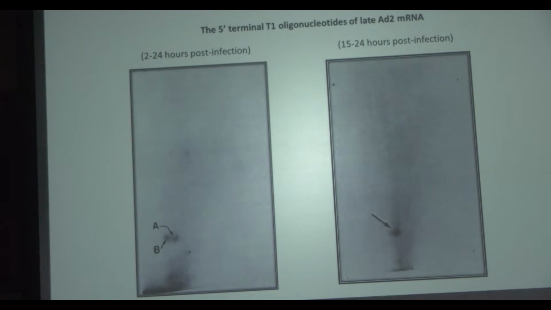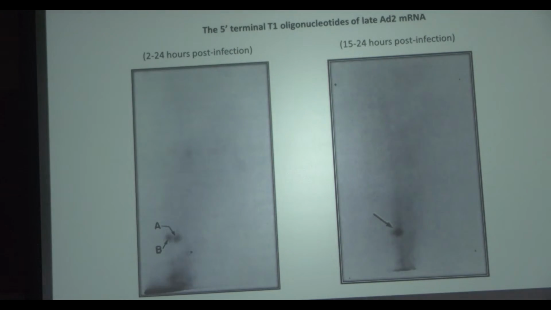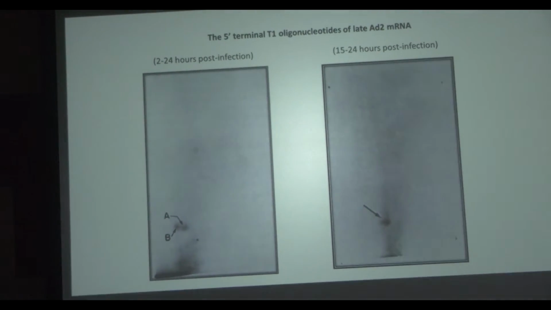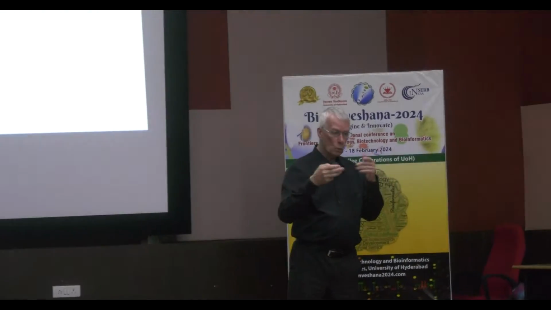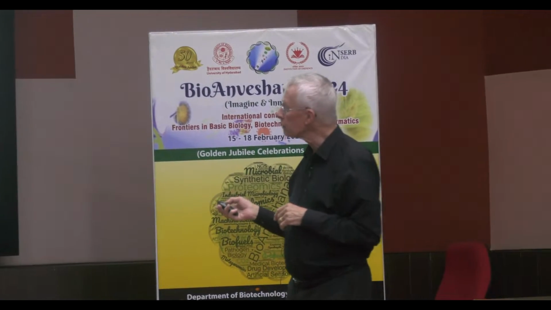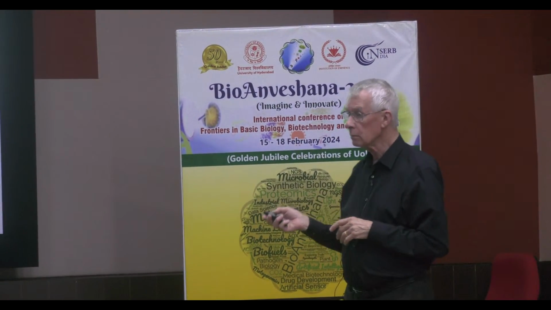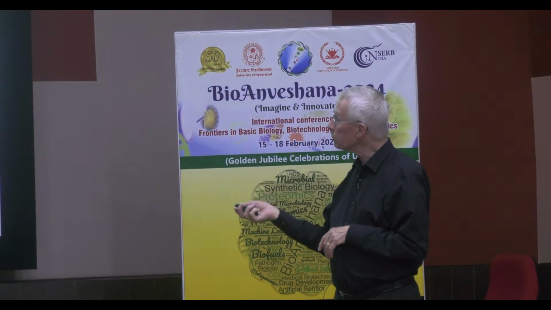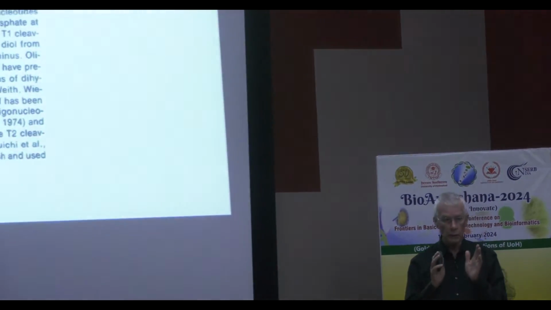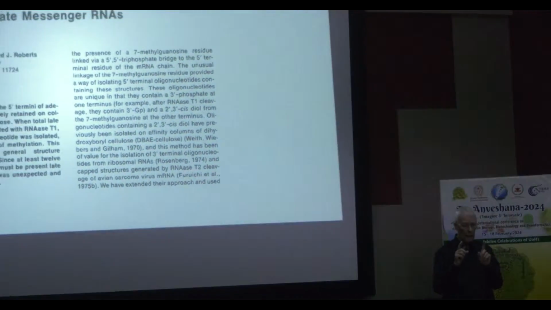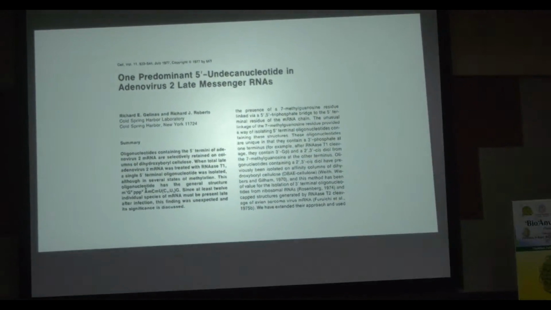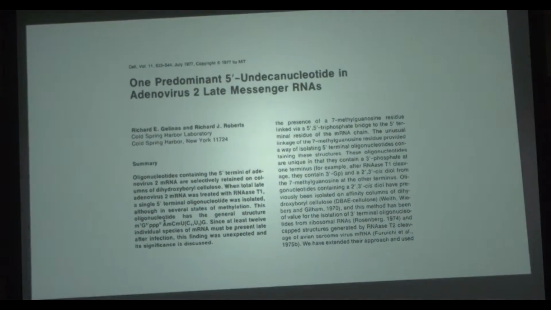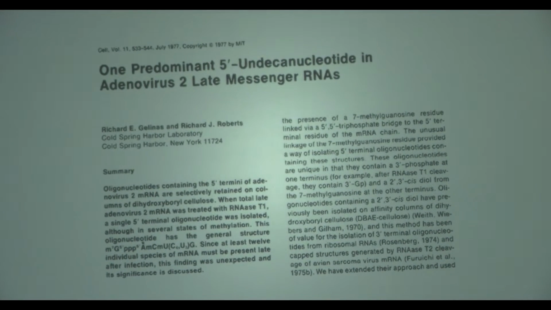And so when you start to think about how that might be possible, well, it could just be a repeated sequence. Turned out not to be true. We got a bunch of different messenger RNAs, and there were no common sequences at the 5' ends. And so the question was, what's going on? Well, Gelinas and I wrote a paper showing that all of these RNAs had 11 nucleotides in this cap structure. All of the late RNAs had exactly the same cap structure. So the question was, how is that possible?